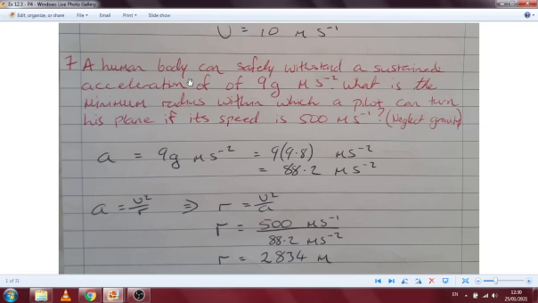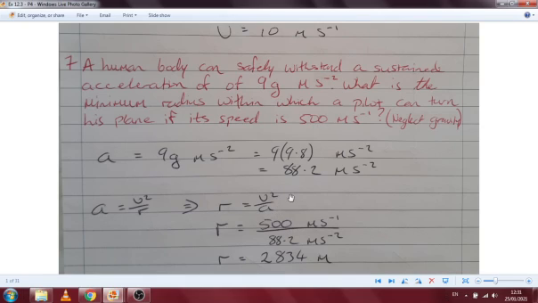So that's the safely withstandable g-force, the acceleration force, the weight of the man. 88 point, not weight here, but that will get the weight. So 88.2 will be the acceleration. We then need to find the radius. So A is equal to V squared over R. So we can multiply both sides by R, then divide by A, and we get this formula written in terms of R. So R is equal to V squared over A.